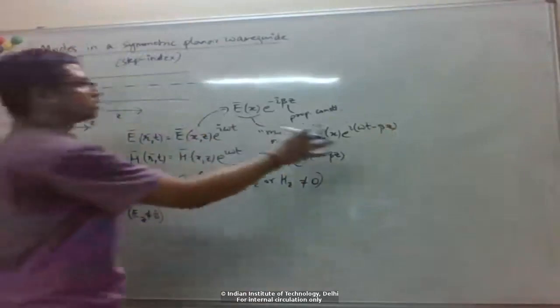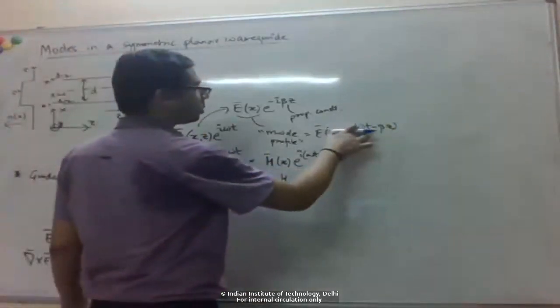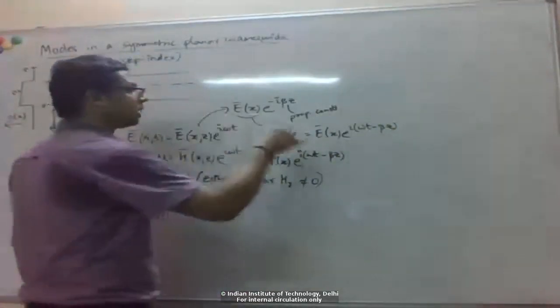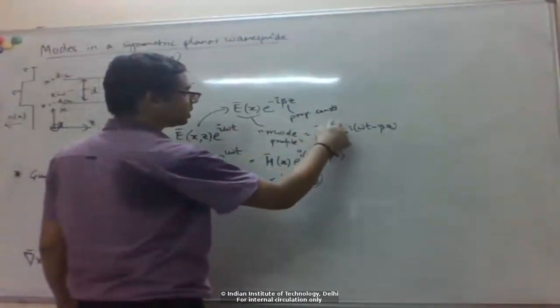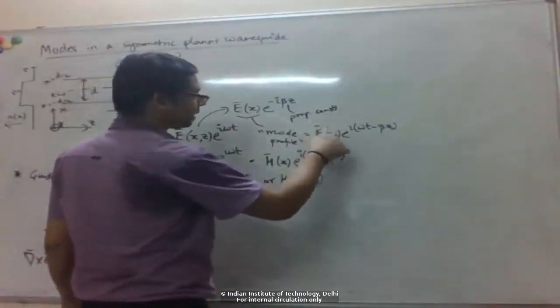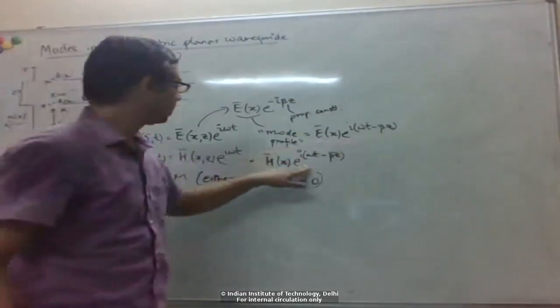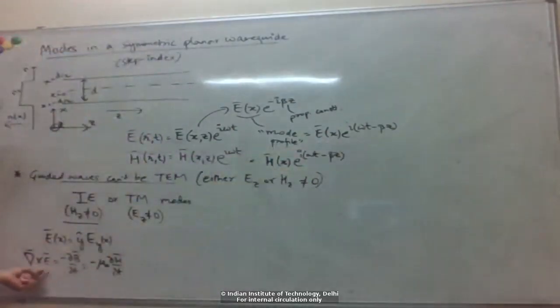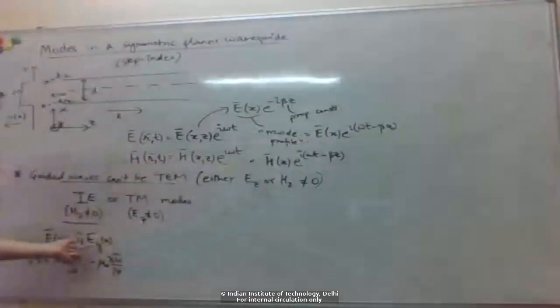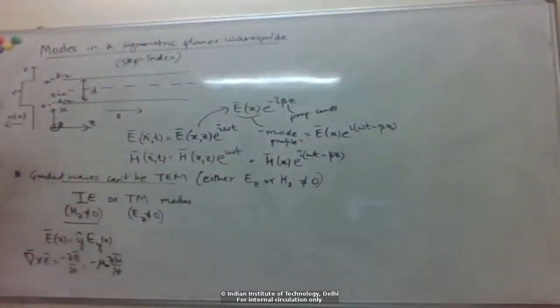Right, so this phase part looks like a plane wave, right? Omega t minus kz kind of thing. Except now, instead of a constant, you have a position dependent field, which is the mode profile. So if we plug these things into Maxwell's equation here, and for E of x we take something only pointing in the y direction, then del cross E will have components in the x and z direction, right?